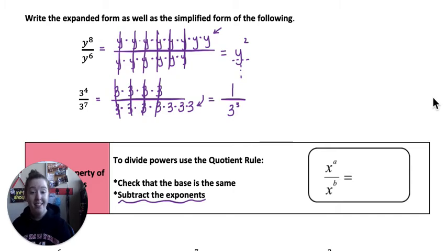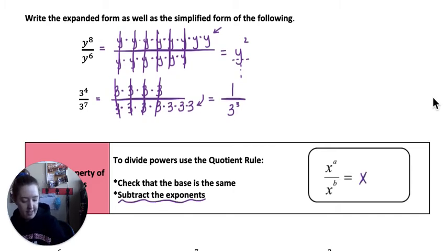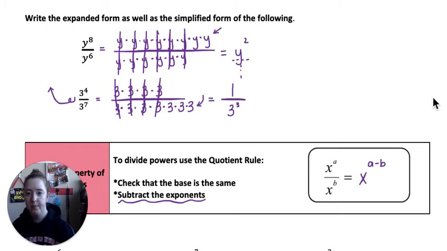So x to the a divided by x to the b is going to be x to the a minus b. Now, that's always going to be true. Let me have a quick little conversation with you over here about this problem. Now, let's go ahead and subtract those exponents like our rule says. So our base is 3, and then it says to take 4 minus 7. 4 minus 7 is negative 3.